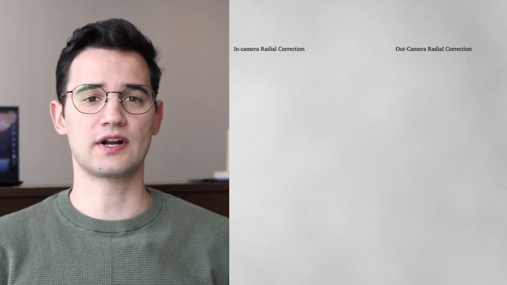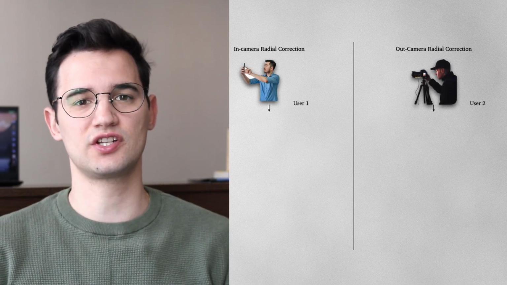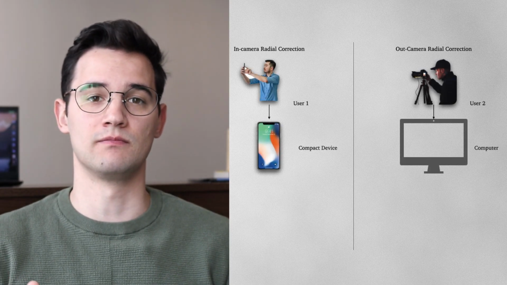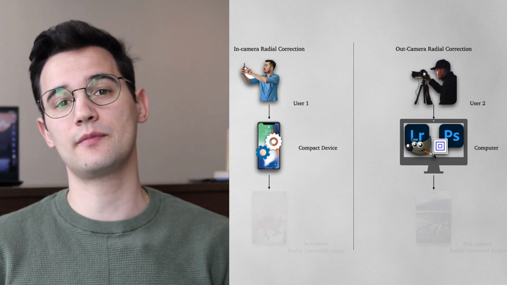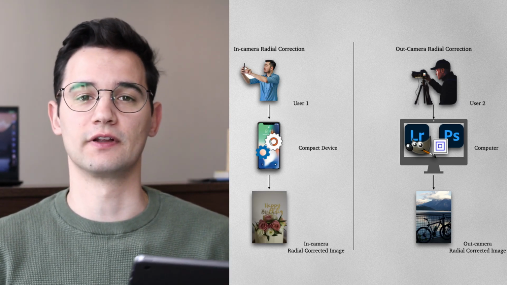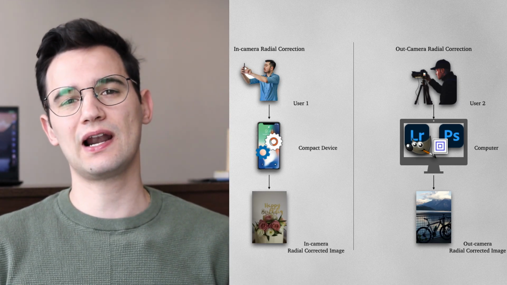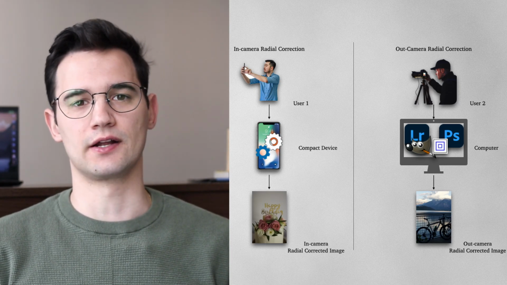In this paper, we address the problems of source attribution of radially corrected images, specifically focusing on radially corrected images by the in-camera software of compact cameras, which are more simple and tend to rely on simple barrel or pincushion distortions, and the more complex one applied out of camera by common editing programs such as Adobe Lightroom, Photoshop, GIMP, and PT Lens, which, relying on much more powerful hardware, can apply adaptive and variable radial corrections.